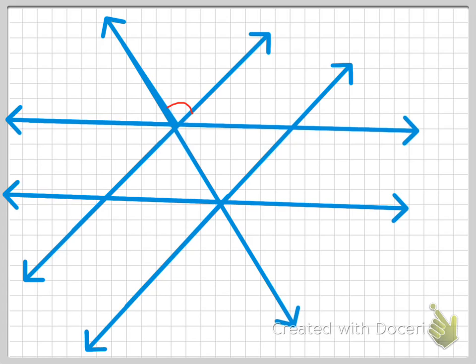Here's the other symbol that you might see. You might see a line like this and two arcs to show that those two, what would be corresponding if they were parallel, are not the same angle, so therefore they're not parallel. Okay, so those are the only two symbols that specifically show you that they're parallel. Actually, I shouldn't say it's the only one. Remember that the 90-degree symbol, those are the same, so therefore they would be parallel lines as well.